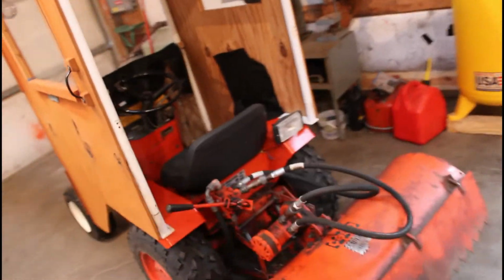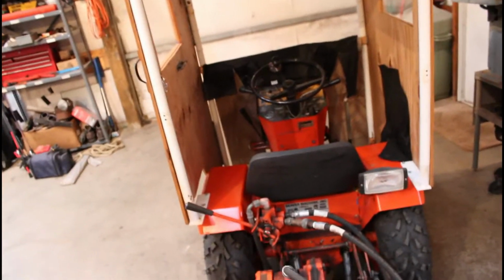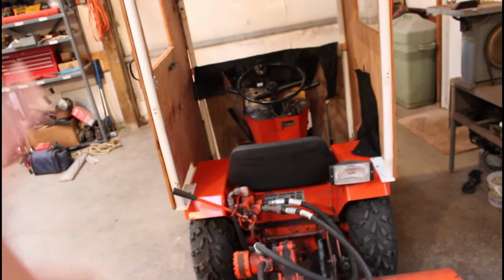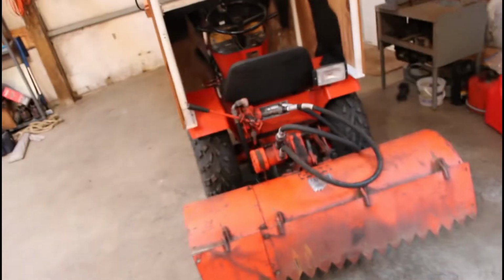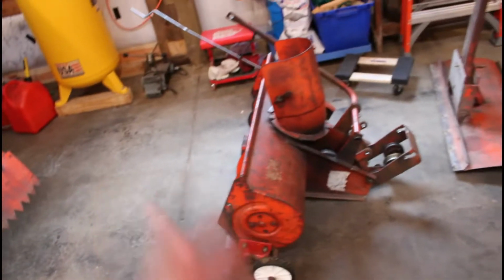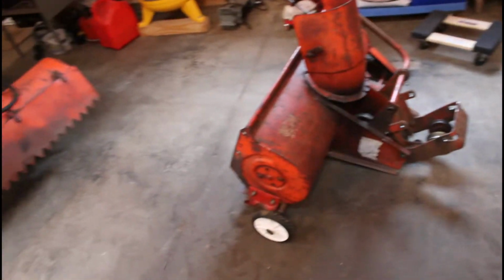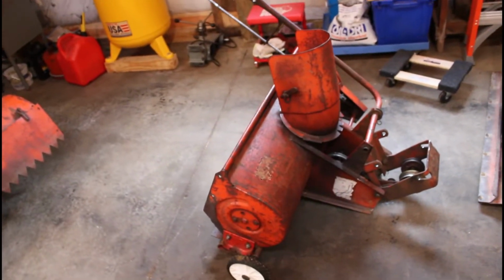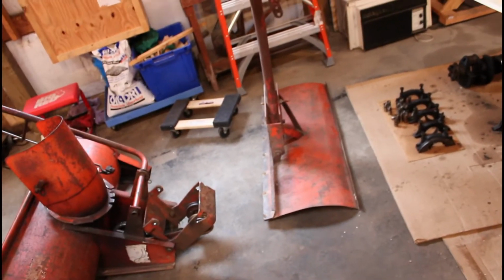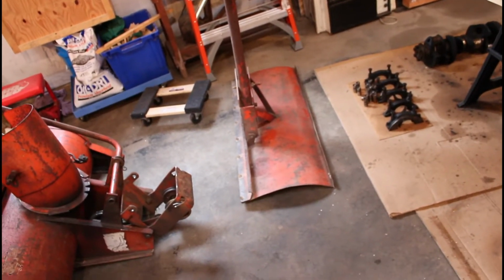So that being the case, another one of the reasons that I decided to grab this thing, even though the engine's blown up, is just the sheer fact of everything that it has with it, right? Like, this tiller alone is probably worth about $300. Snowcaster, rebuilt, might be able to get $300 for it as it sits, $75 to $100 in this area. The dozer blade, if you get the right person, $200.